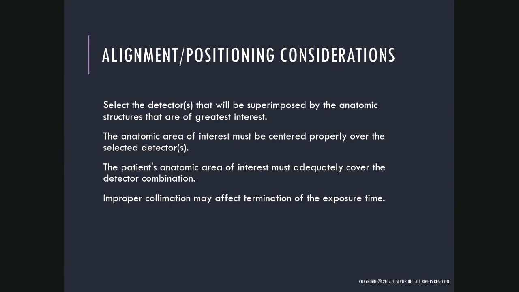I don't know if Mrs. Garner talked to you guys about that when you learned about positioning for a clavicle exam, but think about your clavicle. It's not a lot thicker, anyways, than like your finger. So that's not going to cover the detector. So what happens in that situation, you would never want to use an AEC system for like a clavicle. I'm sure you've seen people do it, but it's not the best way to do it. You would want to select your center cell when you're going to do a clavicle, and you would want to put that part over it.